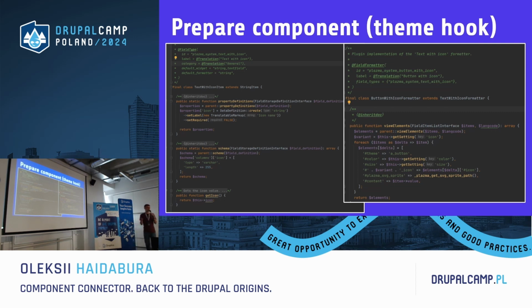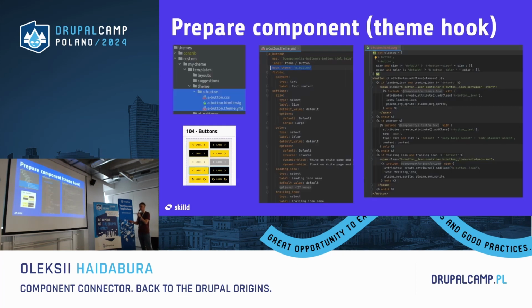So it means that this field type will appear in your UI, and your site builders, let's say you have developers and site builders, create an entity view mode, for example, and they can create a field on entity, paragraph, etc., never mind, and use this field type. And then you need a field formatter, where it will be really, really simple. See, it's only 5 lines here. So you don't need to create a custom module with hook theme, template, etc. You may do it with a component connector, creating like 2 files only.